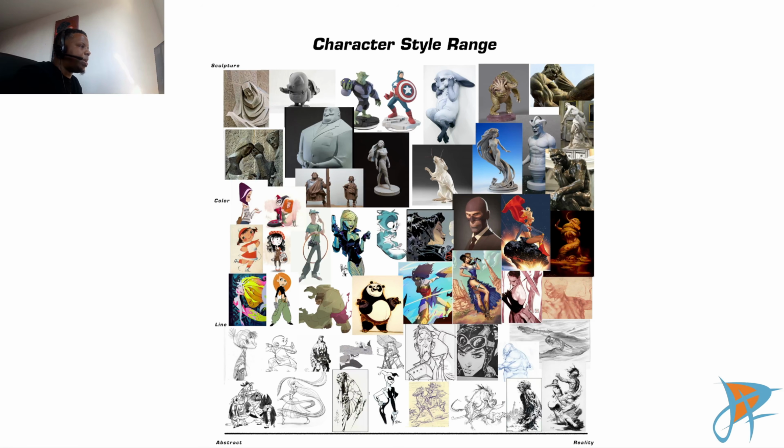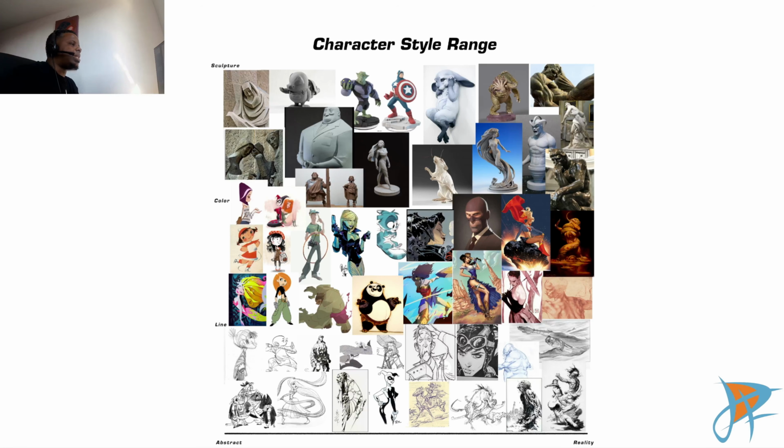And honestly, some of them were easier to place than others. Like we have Alex Ross here, Carlos Monte, Frank Frazetta. Those are clearly more real in terms of the style that they work in. There were certain comic book artists that we had to move around a little bit to really find where it fits relative to everything else. And on this side you would have what you would see in Saturday morning cartoons, like you have Kim Possible here, you have some of Sean Galloway's work, this is Otto Smith's.